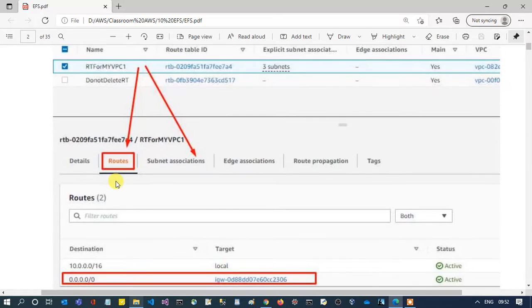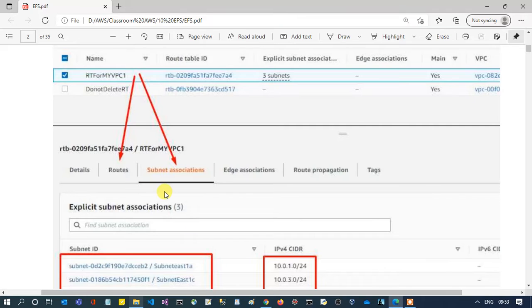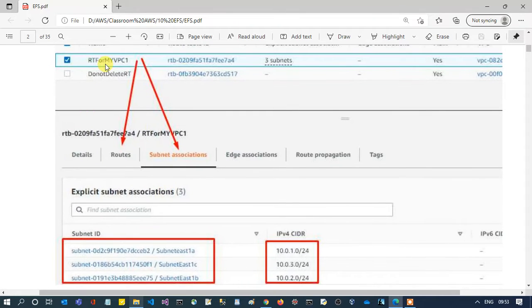So in this public route table, in the route section, I have given access to the VPC itself and the IGW. While in the subnet association tab, I have given access to all three subnets. So all three subnets are associated with the public route table, they all have internet access, and these are their CIDR ranges.